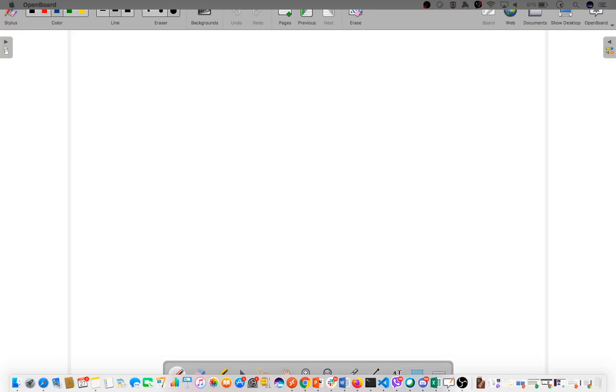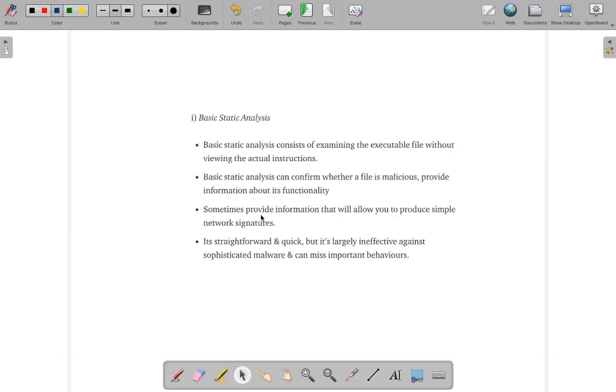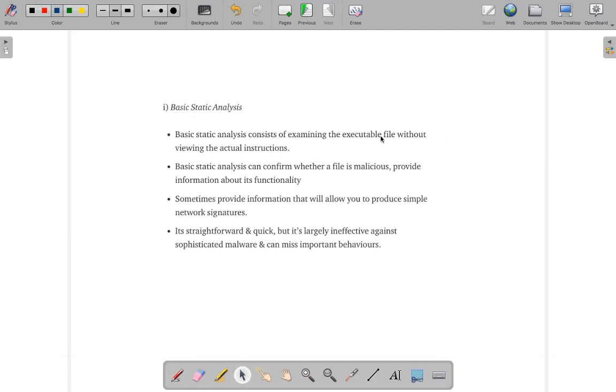In basic static analysis, what you find is that it consists of examining the executable file without reading the actual instructions. We look at just the executable file, and basic analysis confirms whether the file is malicious. Sometimes it provides information that will allow you to produce simple network signatures. It is straightforward and quick, right? But largely ineffective against sophisticated malware.